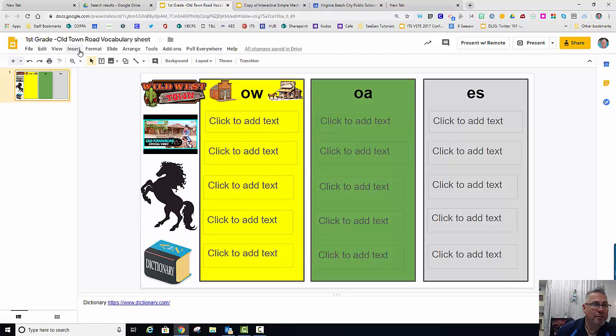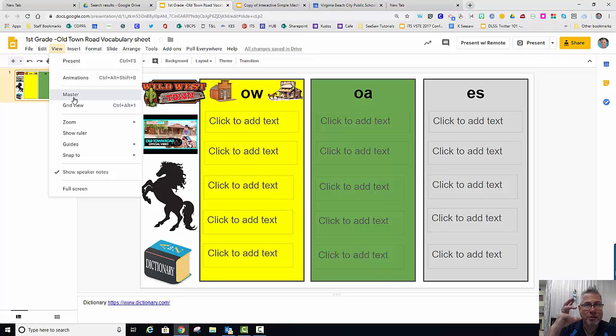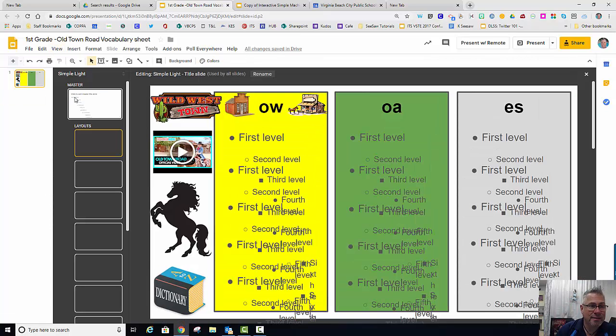So to modify the one that I have, first you go to View, Master, and the way I remember that is the View Masters that we had as kids. And what you can do here is that you notice that there's a gray border around it. When you're in this, you're in design mode. And while you can see this slide that's on your screen here, this is not going to put this slide over here until you do the drop-down menu.